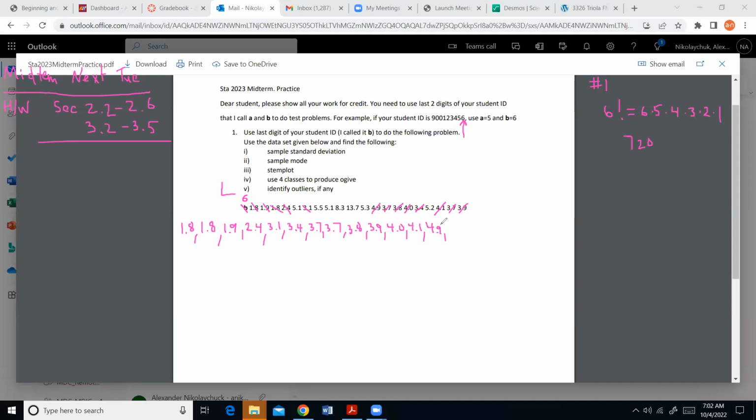4.9, then we have 5. Looks like there is a 5.1 and then 5.2. Well, the good news is that we're coming to an end of this rearrangement pretty soon, so it's already nicer. Nice thing to know. 5.5. Oh, there is one more 5.1 here. How about that? Let me squeeze it in here. 5.1. So you need to be very concentrated. And then 5.2. And then there is a 5.5, right? Oh, there is also 5.3. I just saw 5.3 and then 5.5. Okay. Well, we're almost done. That's good news.